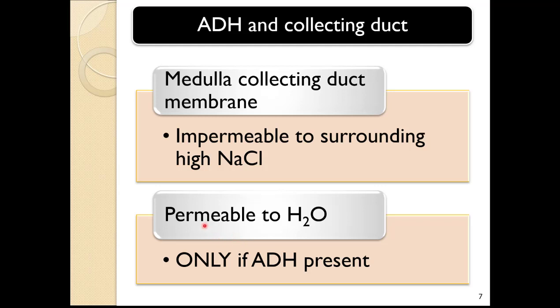Antidiuretic hormone makes the collecting duct cells permeable to water, and that's only in the presence of antidiuretic hormone. So if you think about it, what is a diuretic? A diuretic is something that makes you have to urinate. Antidiuretic hormone makes you pull water out of your pre-urine, making less urine, so it makes you have to pee less, right? Because it's pulling that water back into the body.